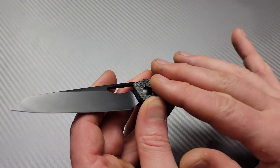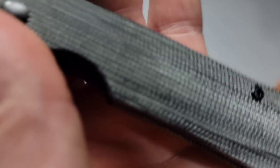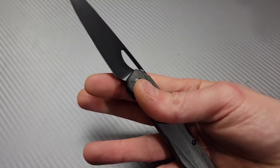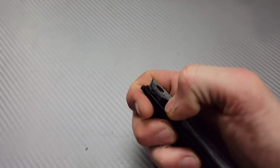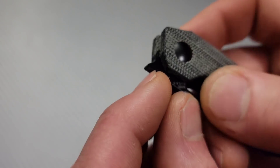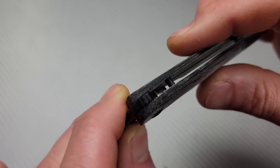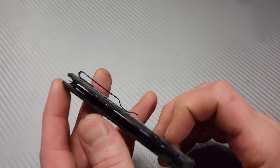The micarta is really good quality, nice and soft — you can feel all these fibers. It will darken up over time as well. Lock bar access is very easy to get to, very false shutty. You can reverse flick it very easily. It might be a little bit tight for some people, but once you get used to it, it's pretty good. You can thumb flick it as well. Then you also have the top flipper, which is jimped almost all the way up to the very peak of it. Very easy deployment. Nice lock up, very, very solid. And when you unlock it, very, very smooth on the drop.